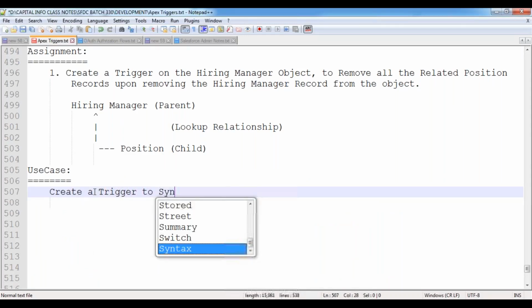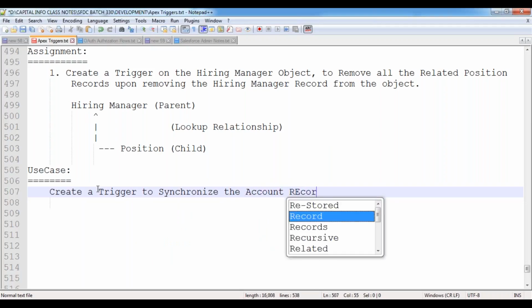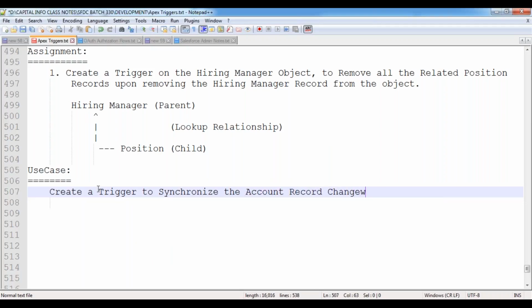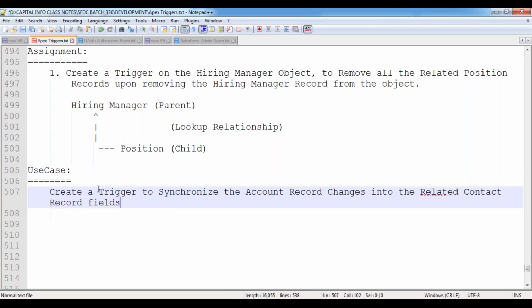Create a trigger to synchronize account record changes into the associated or related contact record fields as below.